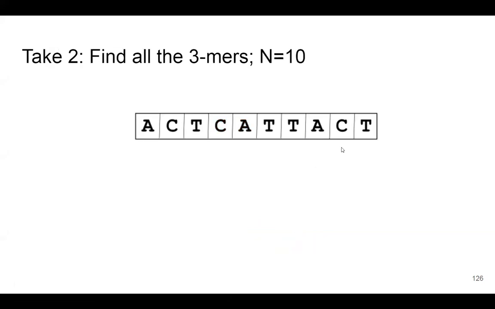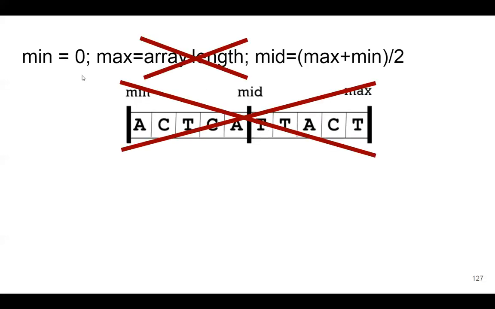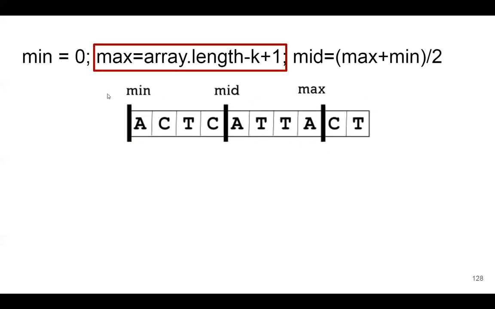Let's find all the 3mers. But when we slice it, let's not slice from min to max for the whole array length. Let's just slice the offset range. And by that, I mean slice all of the initial offsets. So that's array length n minus k plus 1, from 0 to n minus k plus 1. And then we can go ahead and do our min max slicing just like normal.